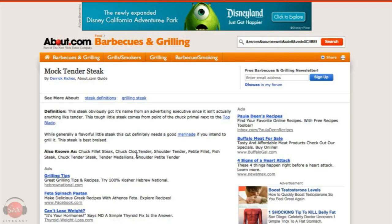It says it's actually a tough steak, so it's not tender. And this tough little steak comes from the point of the chuck primal next to the top blade, which I have no idea where it is. But there are other names for it. Chuck filet steak, chuck clod tender, shoulder tender, petite filet. You get that in a fancy steak place. When they say petite, what they mean is a small filet, like a 6 ounce filet, as opposed to an 8-10.